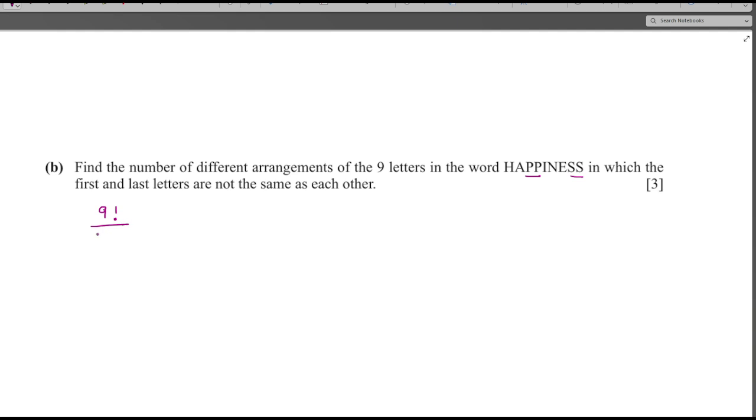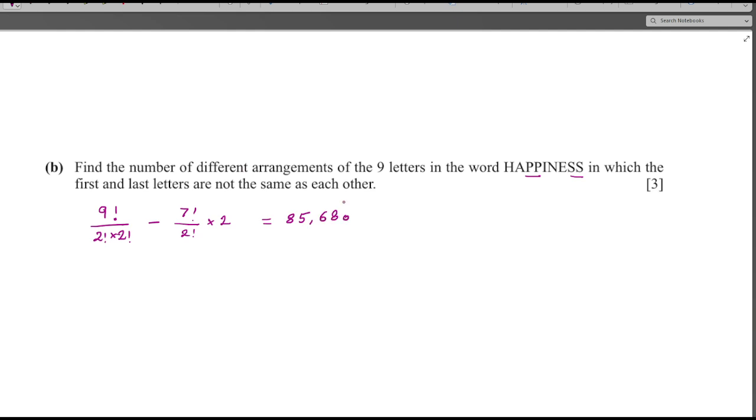So it is 9 factorial divided by 2 factorial times 2 factorial. Now from this, if I subtract the arrangements where the first and last letter are the same, I will get the number of arrangements where the first and last letter are not the same. First and last letter the same means if the first letter is P, then the last letter is also P, so that will be 7 factorial divided by 2 factorial arrangements. The same is possible when the first letter is S, so it is 7 factorial divided by 2 factorial times 2 factorial. 9 factorial divided by 2 factorial times 2 factorial we already found out. So from here we subtract 7 factorial, and the result is 85,680.